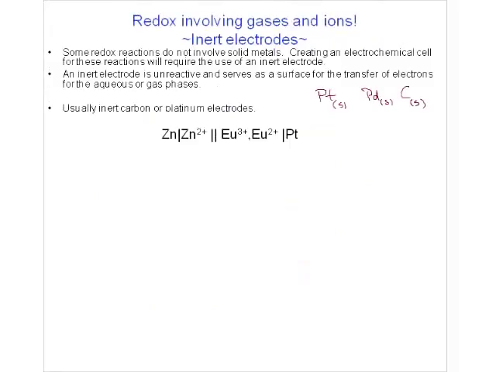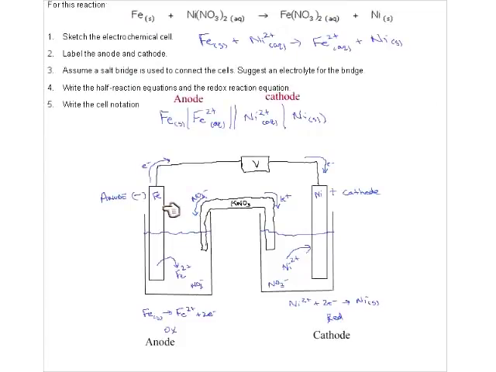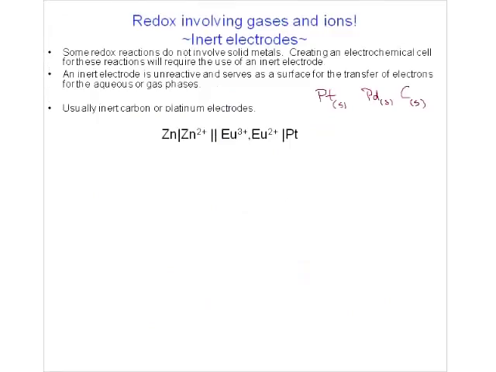There we go. Okay. Sometimes we see redox occurring with different ions and gases. In the examples we've just done, the iron and the nickel were the electrodes. As this reaction produced electrons here, the electrons needed somewhere to go, so they just moved up this piece of metal and then onto the wire. Because this reaction is happening on this piece of metal, it is referred to as an electrode, and it's a special type called the anode.